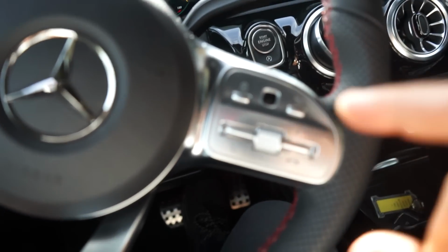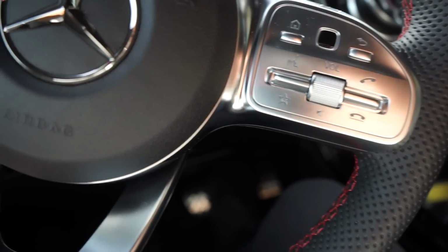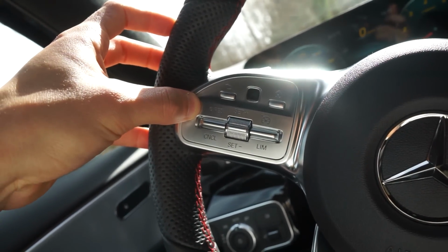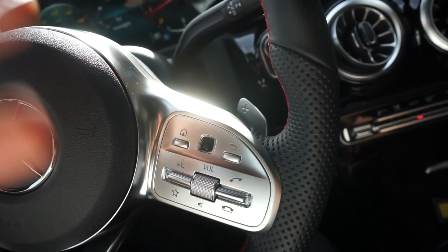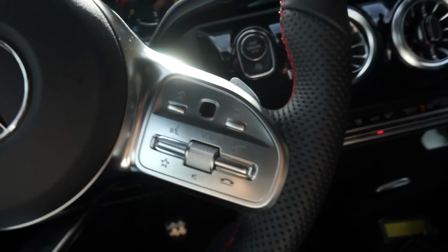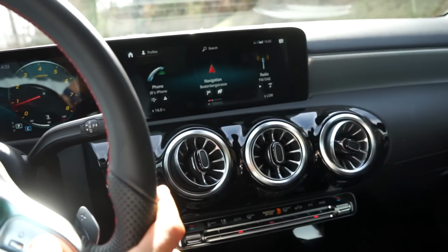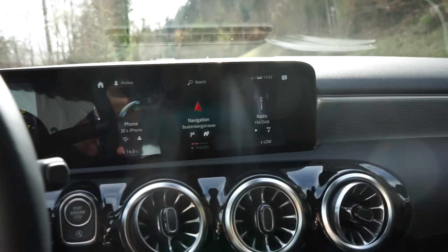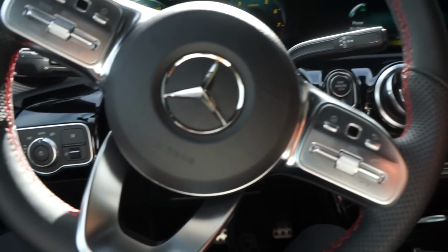I find that there's maybe a little bit too much optionality on the wheel. Maybe I'm just slow or dumb, but it feels like there are so many things I could press. I think if I had driven the car for longer, I'd have gotten more used to it. You press this button here and it changes that, and then I can change different stuff. You can see I've got my phone attached to it. You can move stuff around in terms of the volume. You can click on different things using the steering wheel.